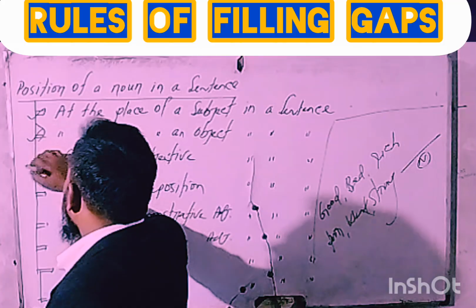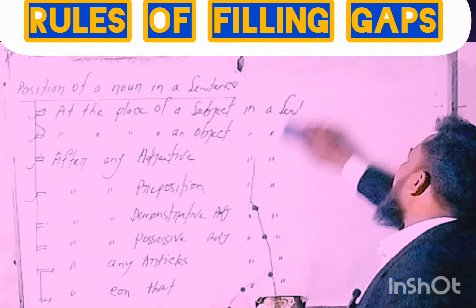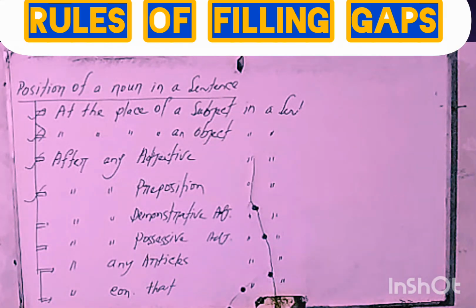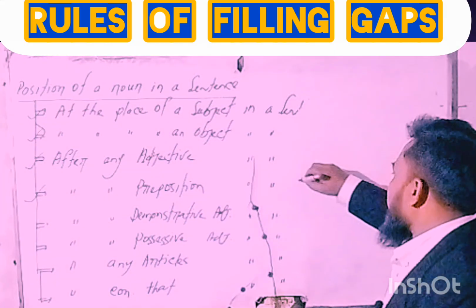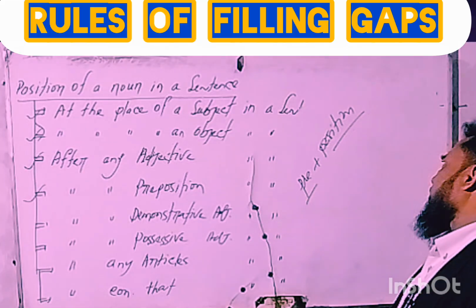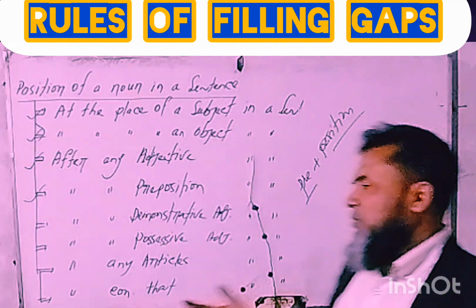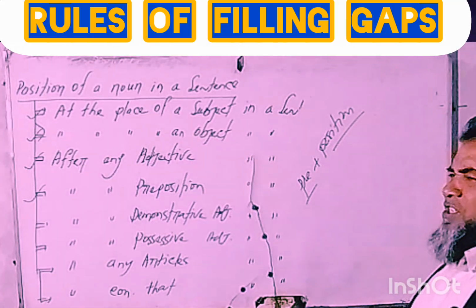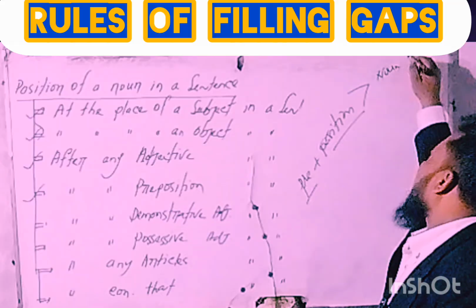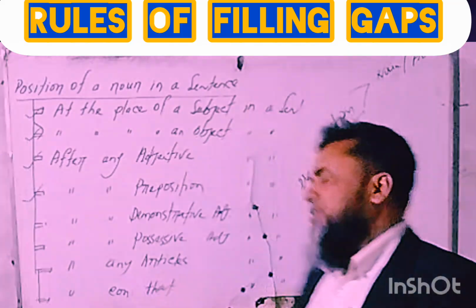Have you understood clearly? My dear learners, next we come to the next point, after any preposition. But now my question to you: what is a preposition? If we divide the word preposition, we get two parts: number one, pre, and number two, position. Of course, you know the definition of a preposition, but I want to share some information. A preposition is a word which is used before a noun or a pronoun in a sentence and makes a relationship among all the words used in that sentence.